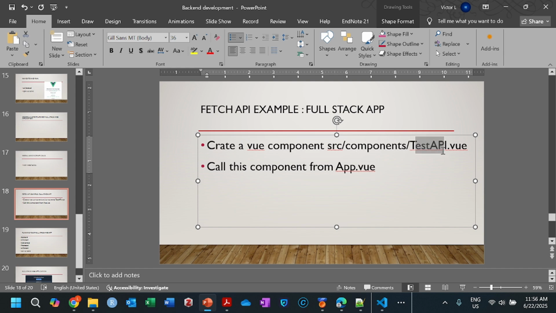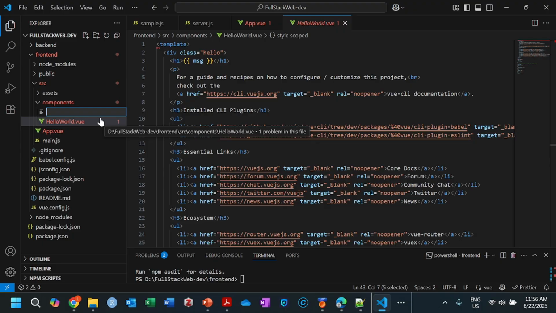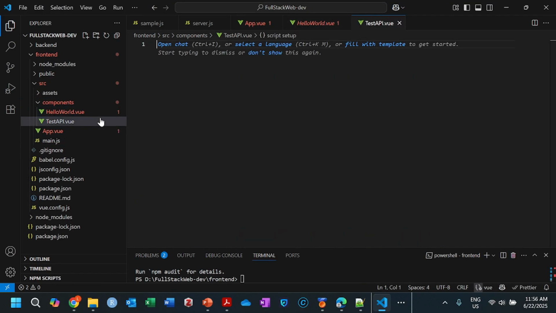The name you can give any other name, your application's name, and this component is called from Vue. So let's create our own component. This is your application, right? I will give it the name text API.vue, because in this tutorial I will show you how to connect the front end and back end, and how applications work. So after you create the .vue component, you will put your code here.